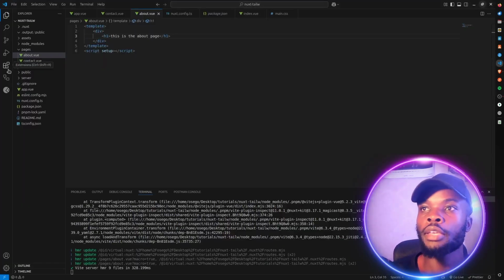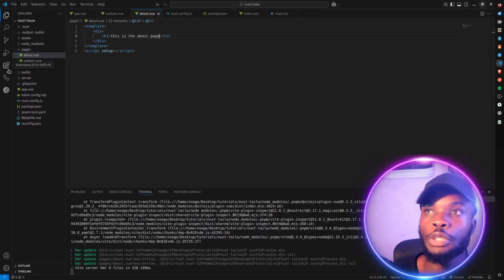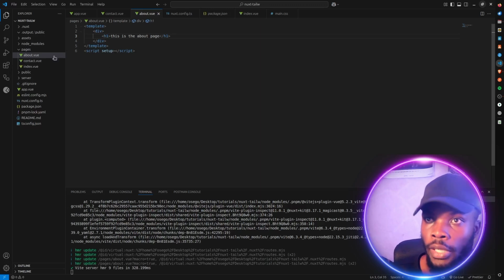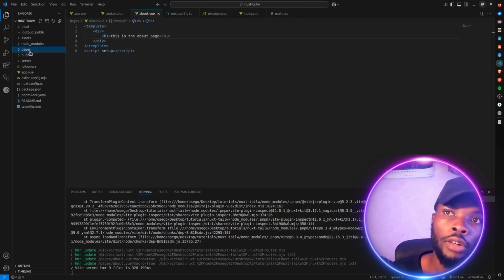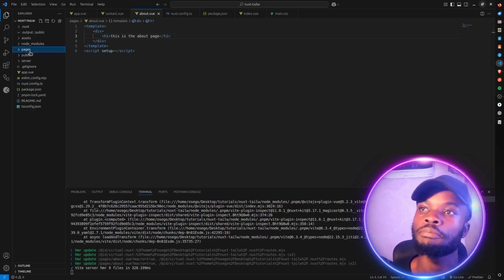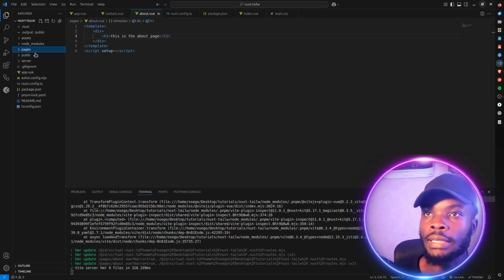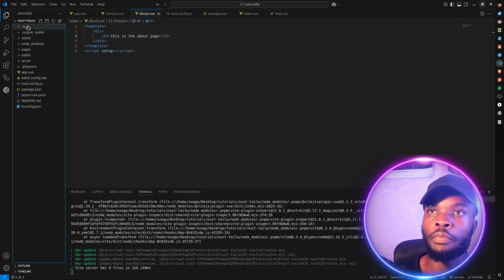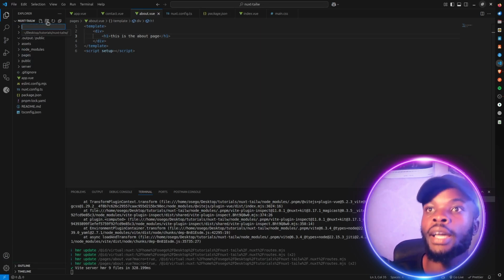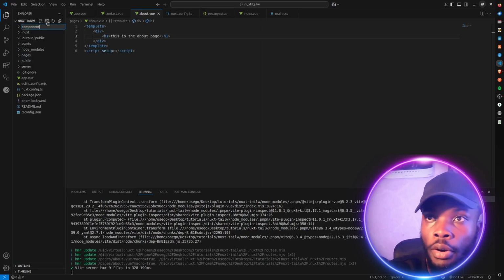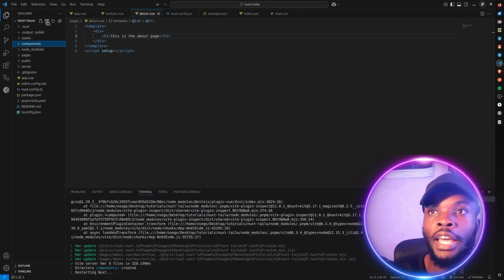You should make your app very modular, which means if you have reusable components, then you should design them as components so that they can be reused in different parts of your application. Now to do that, by default, the components folder is not bootstrapped for you when you install a Nuxt project. You simply create this just like we created the pages folder. So I will come to the root directory of my project and then create a new folder, and I will call it components.